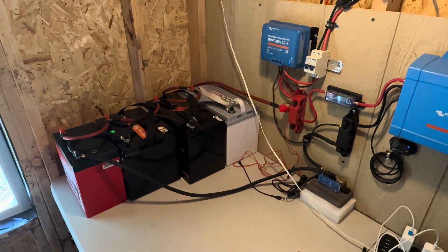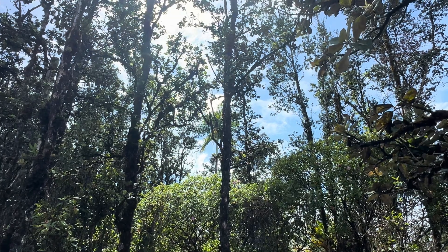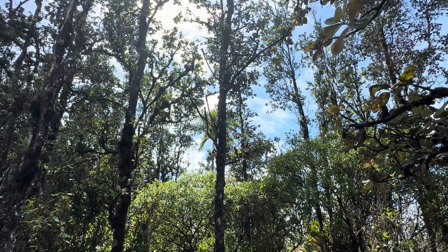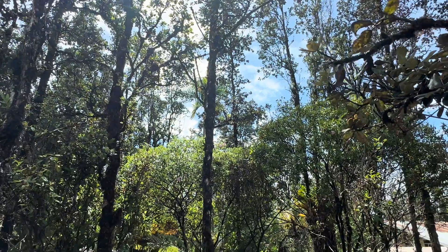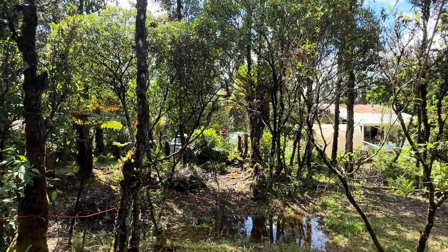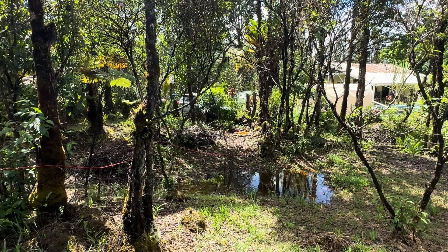It's been a few days since we hooked these batteries in parallel, let's take a look at some values. Good afternoon everybody, welcome back to the channel. It's been mostly dark and rainy since I hooked those batteries up, and right now we're getting the first burst of sunshine I've really seen. You can see the makings of a pond right there from all the rain in the past few days.